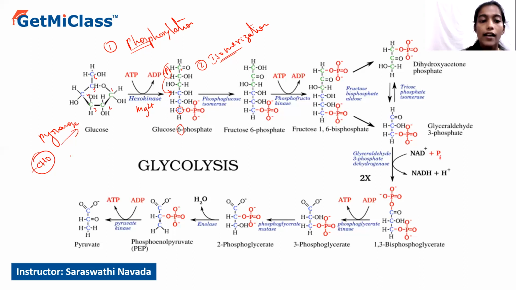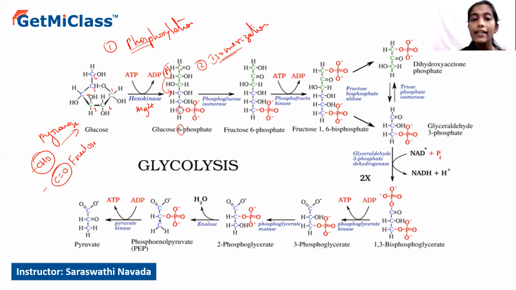and similar to this hexose sugar, that is glucose, there is one more hexose sugar called fructose, which will be having ketone as a functional group. But if you look into the molecular formula, it will be the same, that is C6H12O6. They have the same molecular formula, but they differ in terms of their functional groups here. Glucose is having aldehyde as a functional group, fructose is having ketone as a functional group. And glucose and fructose are considered functional isomers of each other.